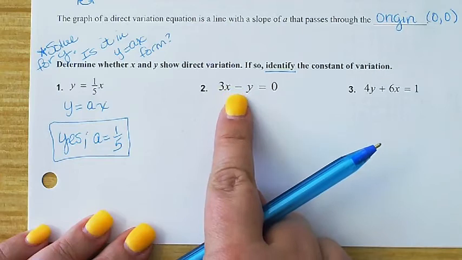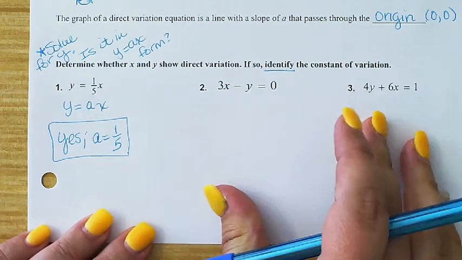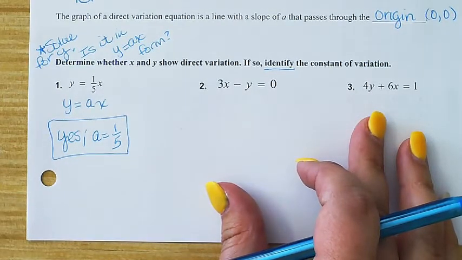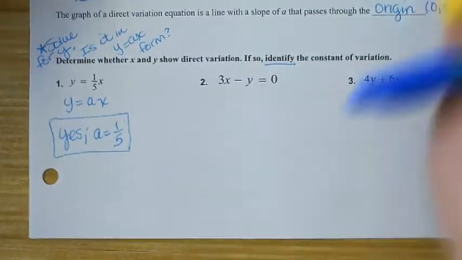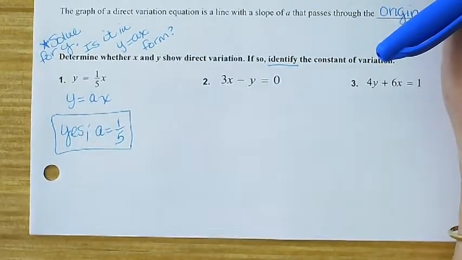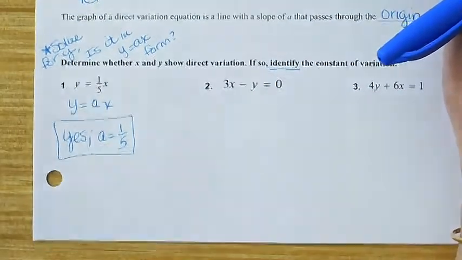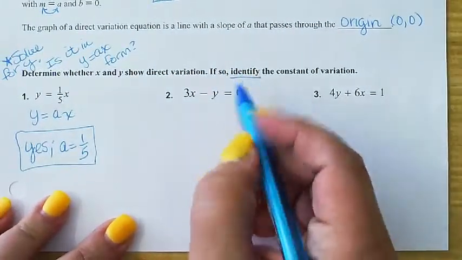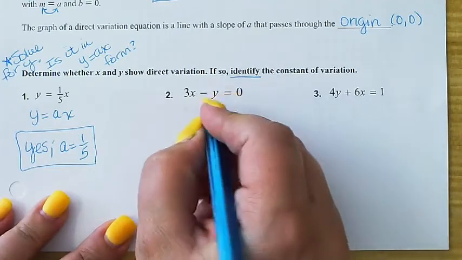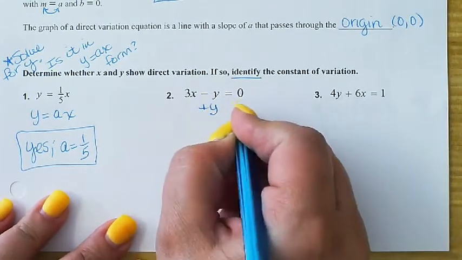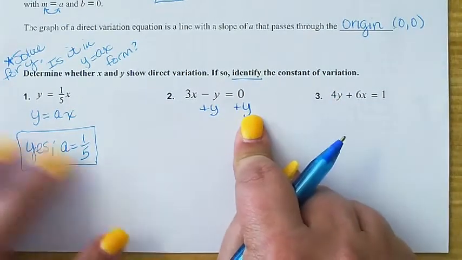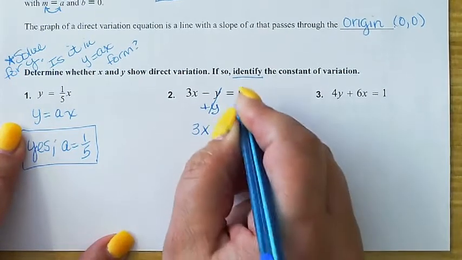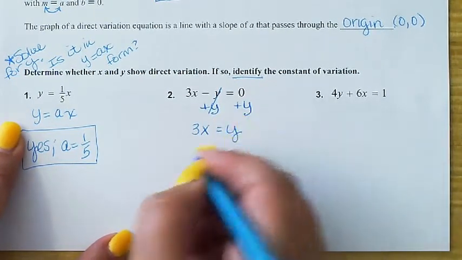Let's try this one. Now this one does not have the y isolated, so that's going to be the very first thing I want to make sure that I do, is isolate that y and reorganize it so I can see more clearly if I can put it in that y equals ax format. Okay, so I could move the 3x, but actually I think on this one it would be really smart to just move the y. Since there's 0 or nothing on this side and this is negative anyway, I'm actually going to move the y toward the right. And so that leaves me with 3x on this side. 0 plus y is still just y.